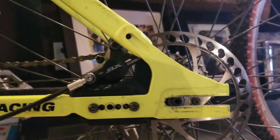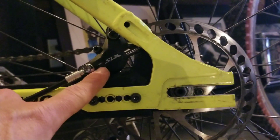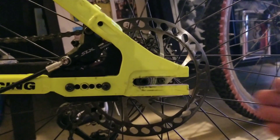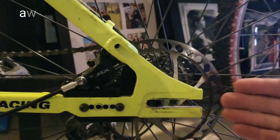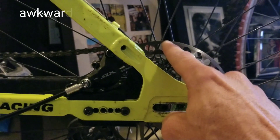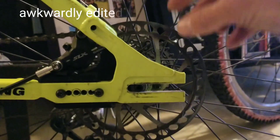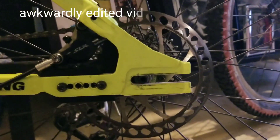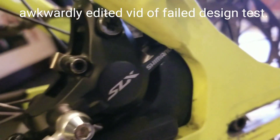Quick look at this — this is another design that I attempted, and it is insanely close to working. This would be my favorite design if I could fit it right here where the original brake was, simply because when the wheel goes in, it has to go in horizontally from the back as opposed to vertically from the bottom. So when I have the brake mount up here, sliding the wheel in this way, the top of the rotor does not clear the notch in the brake caliper. So I have to actually loosen the brake caliper, lift it up, slide the wheel in, put the brake caliper back down, and then reset it.